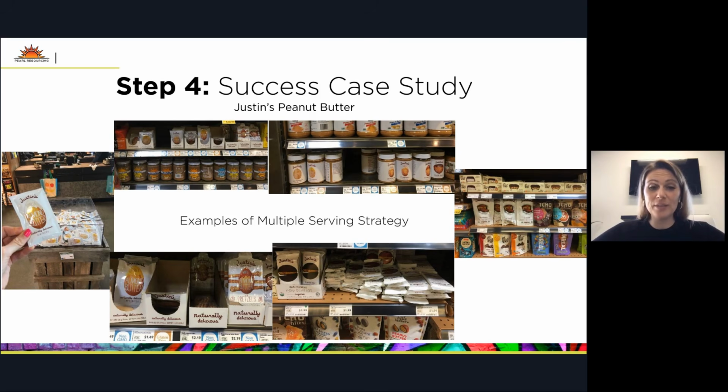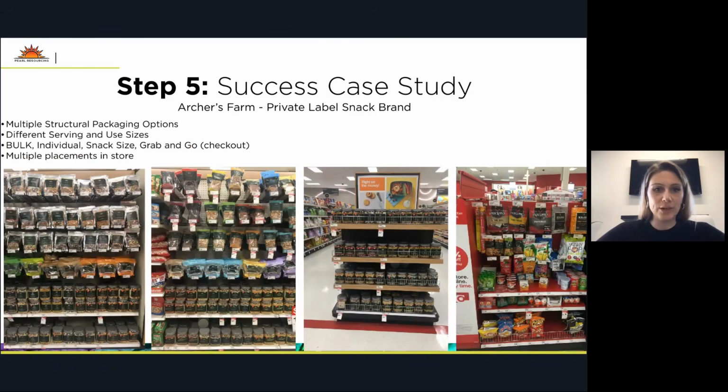In addition to being placed at the very front of checkout, they also now are at the deli section when people are doing grab and go bagels. I saw them at Starbucks at the checkout. There were people buying, again, bagels, and they had this at the very front, right as a person's checking out. And there's a huge incentive for a person to make that impulse buy just because they changed the structure of their packaging. And that changed the sales velocity for that whole company, their total sales. Who thought anyone would get innovative in peanut butter? But it's actually become a very innovative category. And this is a great success story of how thinking through the planogram has changed their impact in the world in their category and made them a huge, well-known brand.